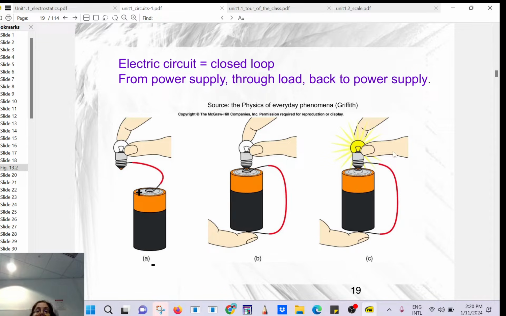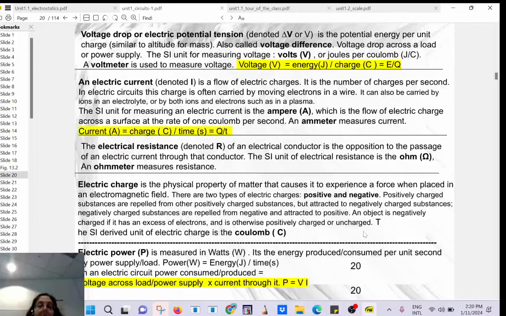Okay, so here the same idea. If you make a circuit, so here you have a 1.5 volt battery, you want to make sure to make a circuit. So if you do this, it's not going to work. That will not work. This one will work because it goes inside, goes here, and goes back to base.